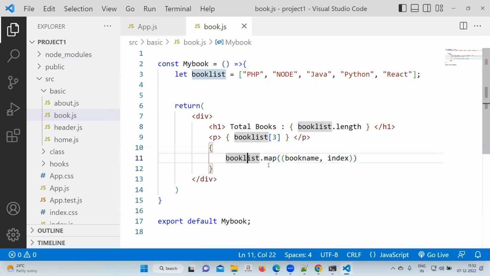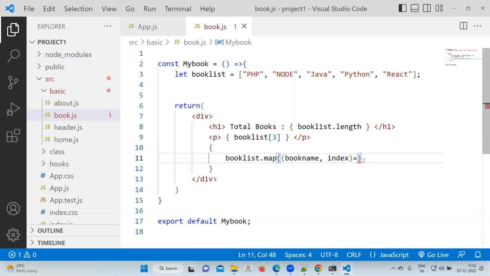So from the book list, each individual book will go to the book name and its position will go to the index. First iteration, PHP will go to the book name, its position 0 will go to the index. Second iteration, node will go to the book name, its position will go to the index. And it will continue till the end of the elements.